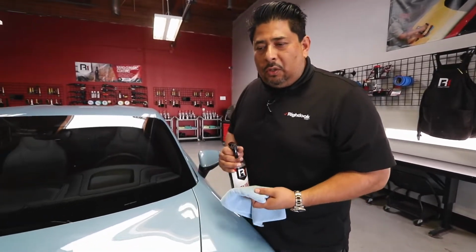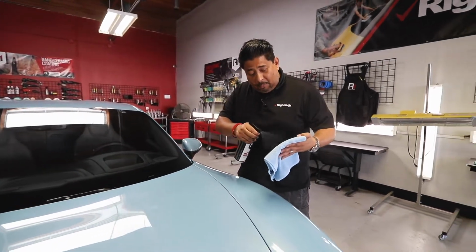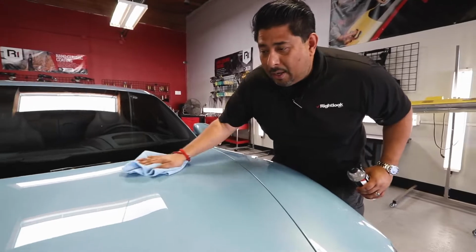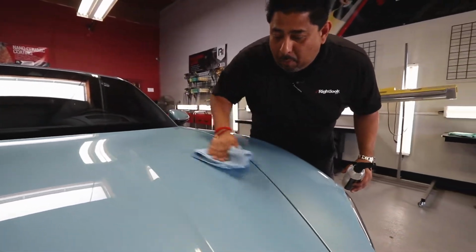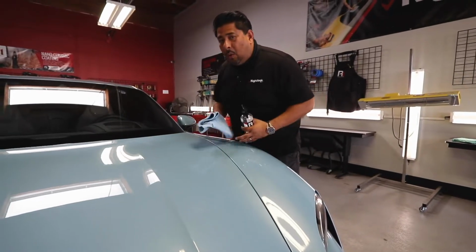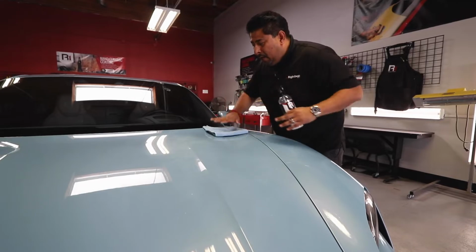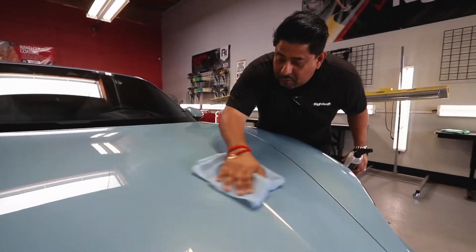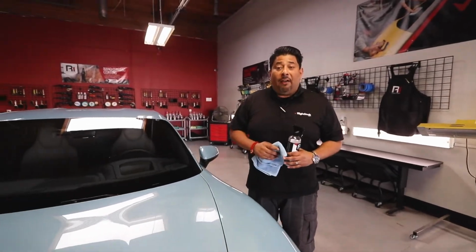Now, a couple ways you can do this is very simple, guys. What you can do is either spray the microfiber towel, give it a couple sprays, and rub that on there. That way you're not getting a lot of overspray on the windows or in the actual crevices. Or you can just spray the surface with a light spray and then come back and buff the rest of it. So what I'm gonna do right now, guys, is go ahead and finish off the car and let's see what it looks like after.